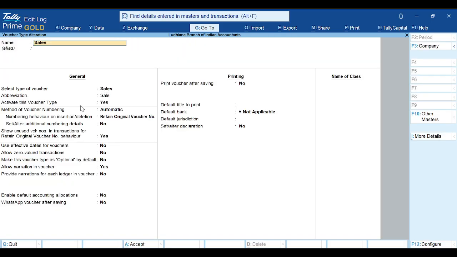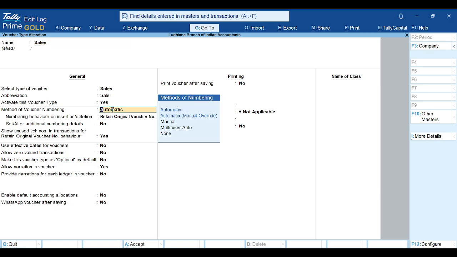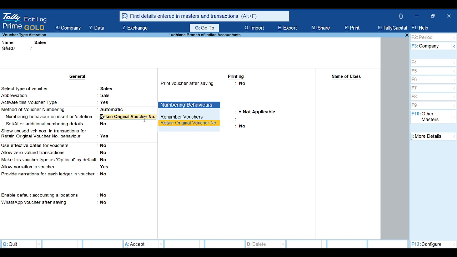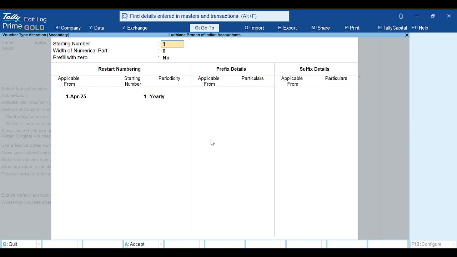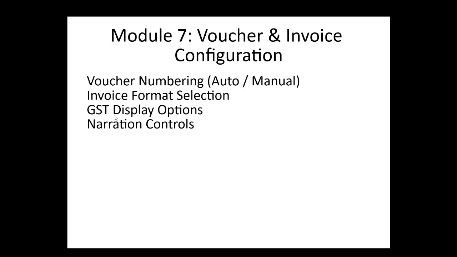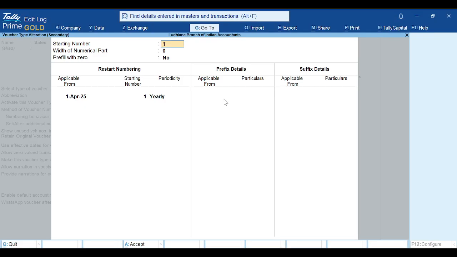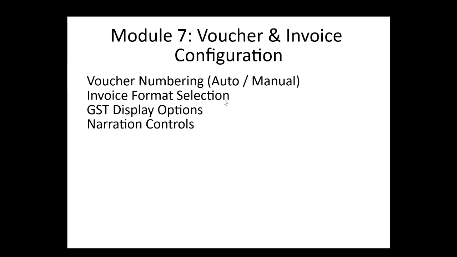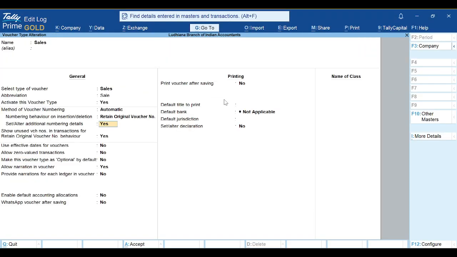Here, sales, and activate this voucher type: yes, automatic, automatic, manual, manual, multi-user auto, none, returning invoice numbers, set additional, alter additional number details. If I press here, it will be advanced settings, and that is invoice format selection, GST display options, narration controls here. Now further, here: show used voucher numbers in transactions, return effective dates, allow narration in vouchers.